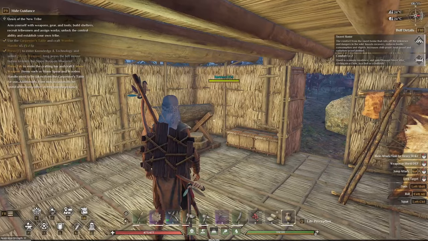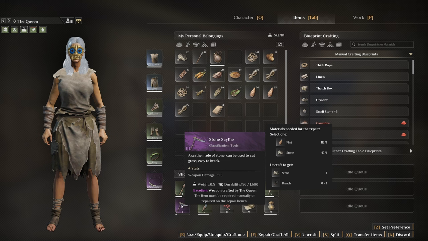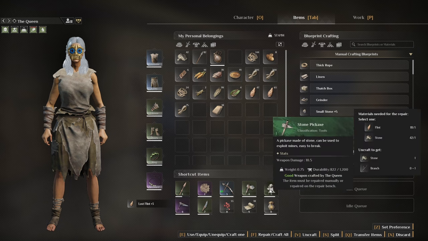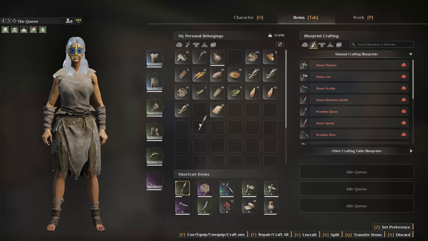Okay, so at this point, I got in here wooden spear. That's kind of crap. We need to upgrade that. That one is good. You can repair it if you have the necessary stuff on you. Okay, you understand? So if I have what's needed for the repair, in this case, material is needed for repair. One branch, one log. Okay. I can repair that one on me. Nevertheless, I don't want to use that one anymore because not that good.